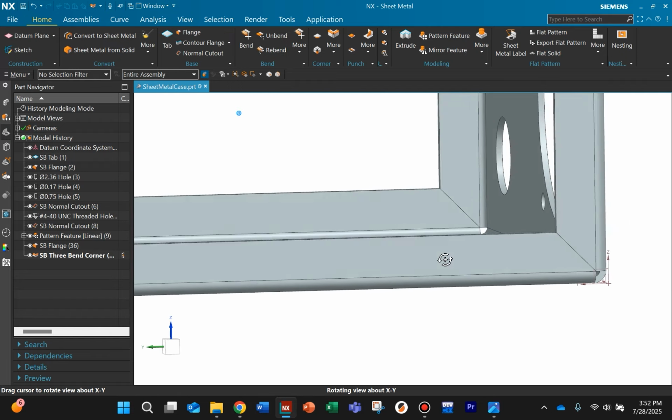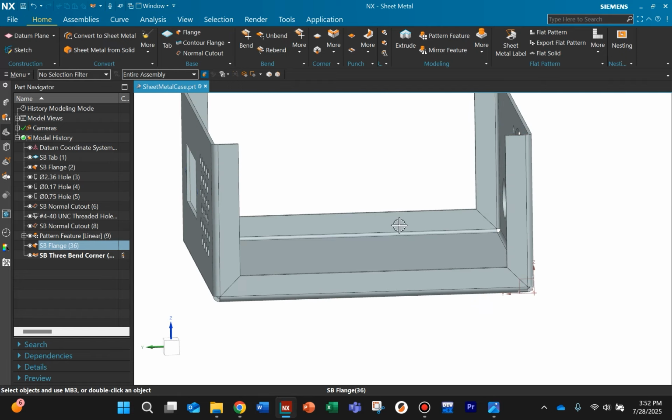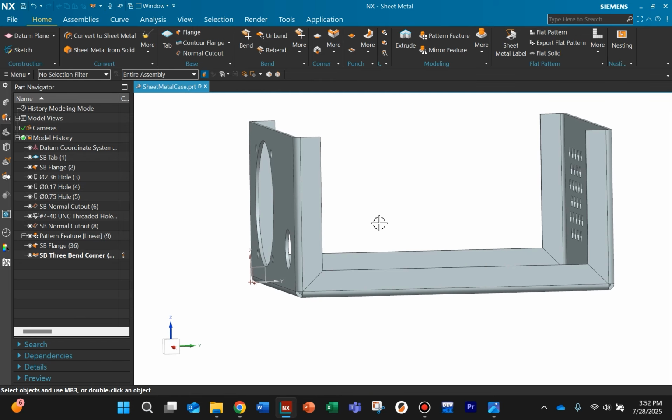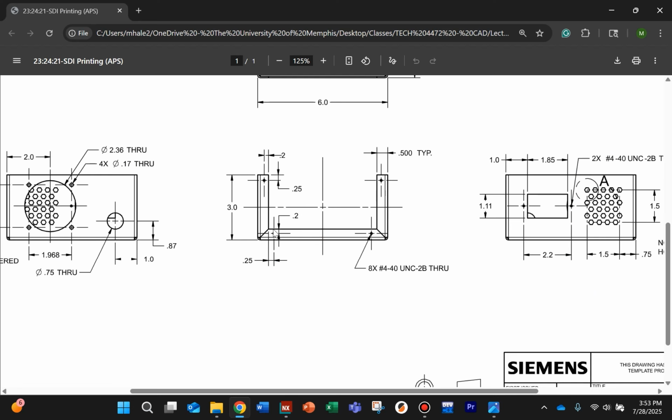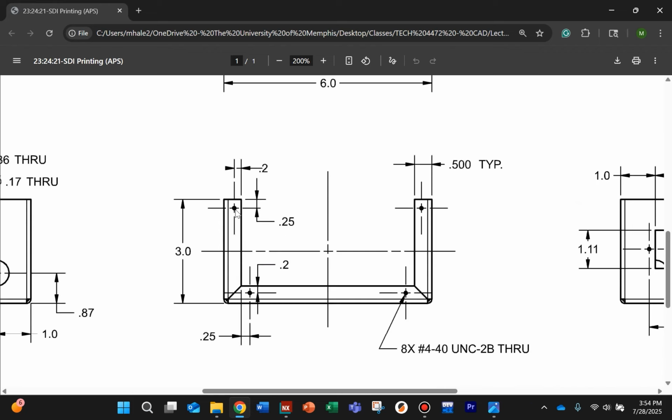And now we have mitered edges on all of our flanges. All right, last we have is the holes on those flanges that we just added in. So those short flanges. These are also 440s. The top one here is located 0.2 inches from this edge and then 1/4 inch from the top edge. This one is located 0.2 inches from this top edge and then 1/4 inch over from the flange edge here.